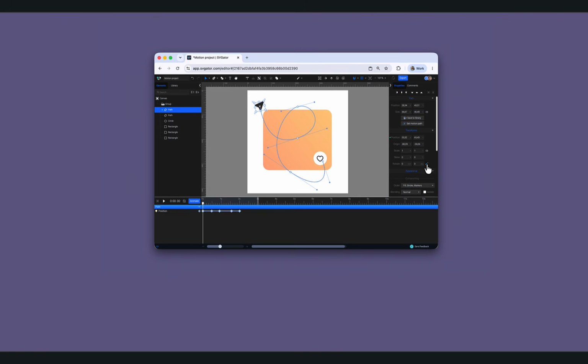I'll make sure the auto rotate is enabled, and I'll adjust the arrow to point to the right direction. Let's play it. You can see all 5 keyframes in the timeline, each one representing a node of the path. So this is how you can use even more complex shapes and turn them into a motion path for any object. Easy, efficient, and quite quick to do.